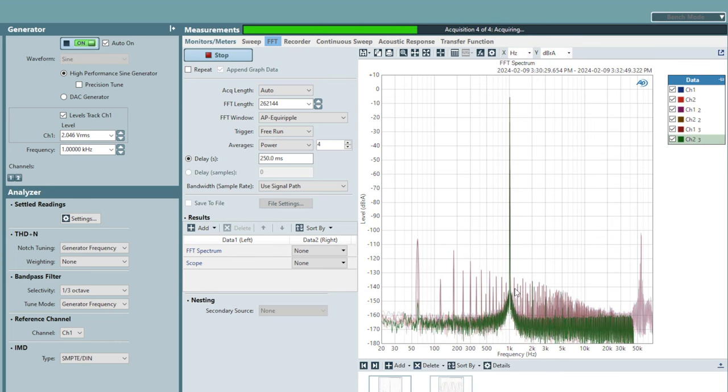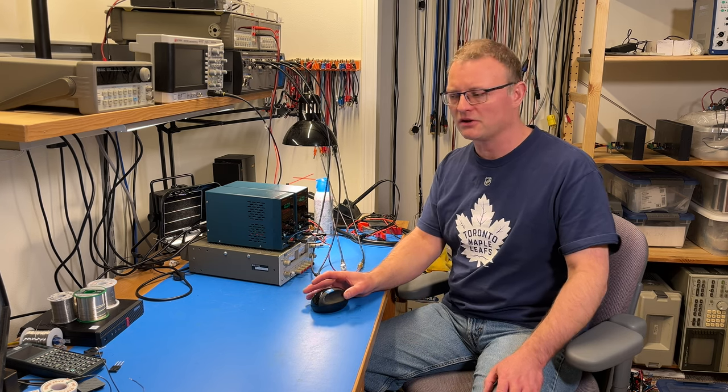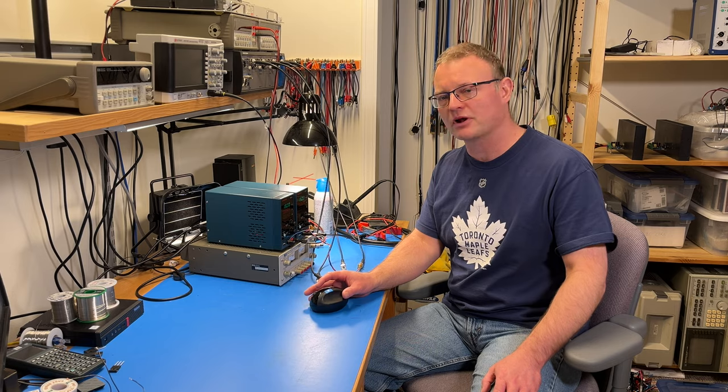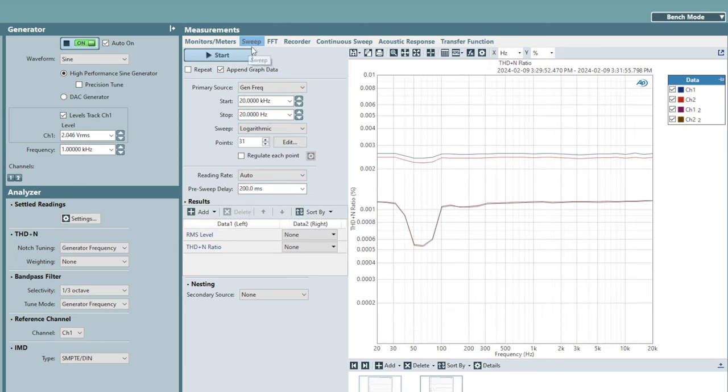And also, we can also see that a lot of this whole forest of grass here has been reduced to basically the harmonic distortion of the buffer. That is likely because all that mains hum intermodulated with the carrier and created a whole bunch of IMD products that you see in this forest here. So now let's look at the distortion sweep.